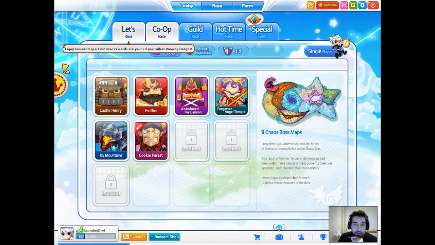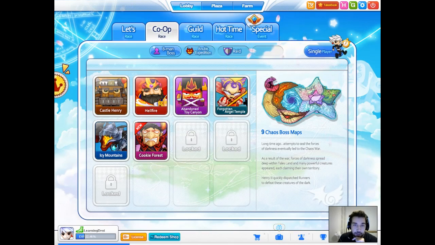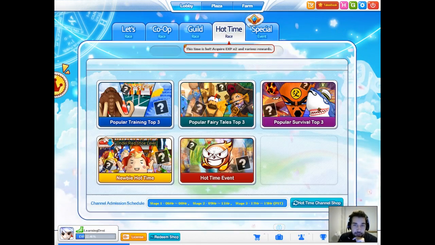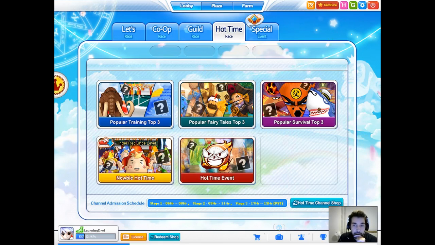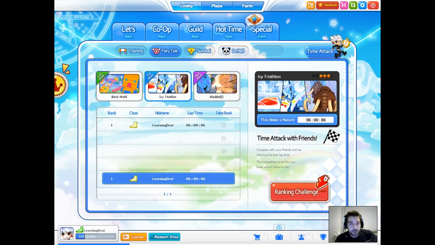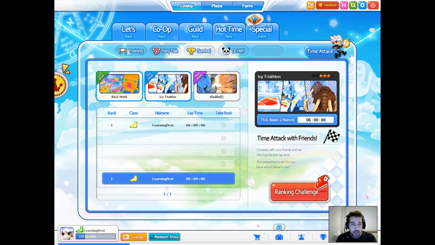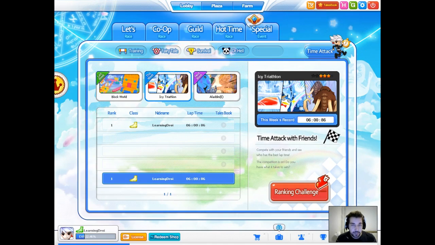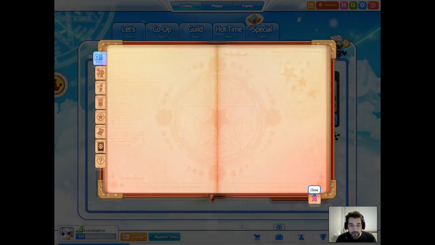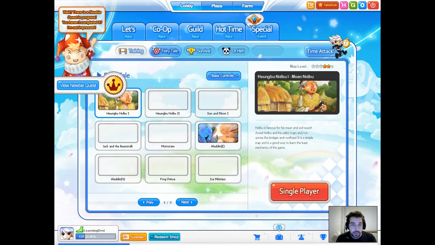So as well as the multiplayer races, there are co-op races, which are often fighting bosses, and different kinds of expedition and raid. You can have guilds. There's the hot races, the special events, and also the single player maps. And this is called Tails Racing or Tails Runner. I've completely forgotten the name of the game now. Tails Run. And basically, it's based on fairy tales.